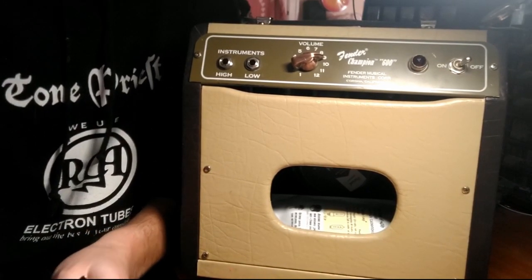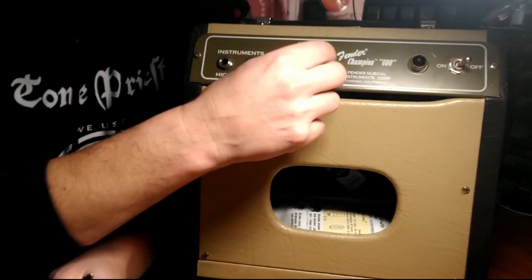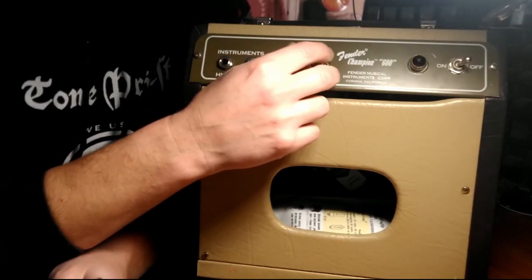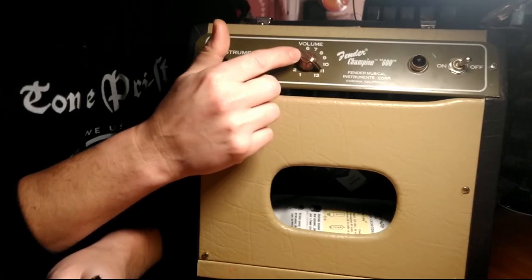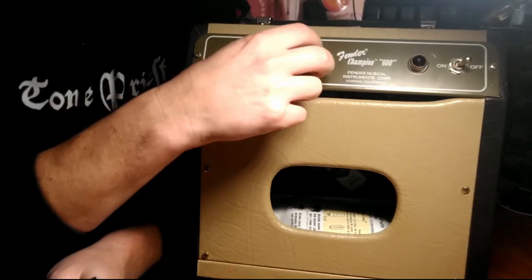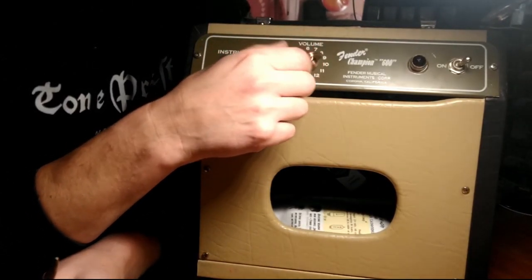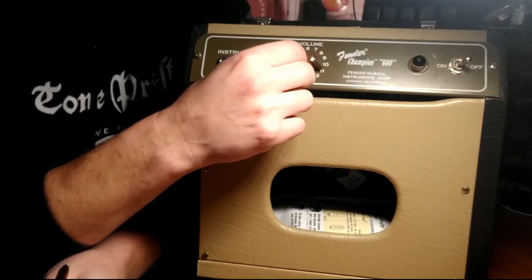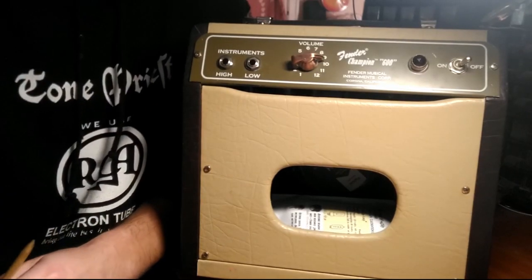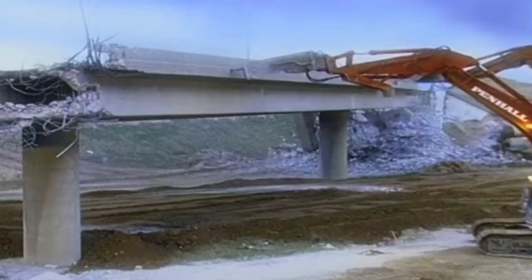I recently bumped into a video by D-Lab Electronics, and he showed an amplifier where if you turn the treble up past a certain way, you would get what is called parasitic oscillation. And I think that's what we have here. We have parasitic oscillation, and I'm hoping some grid blockers, grid stopper resistors will solve the problem. But we're going to tear this apart, and we're going to look at the quality of my work from 3 years ago, which I'm sure is substandard.